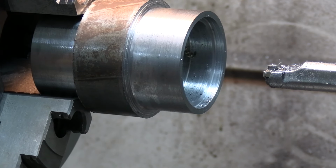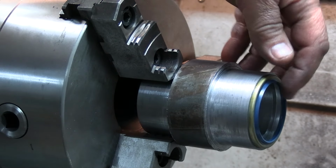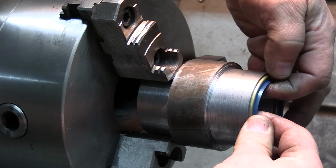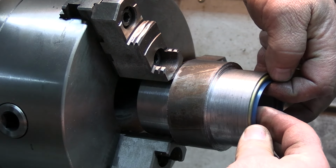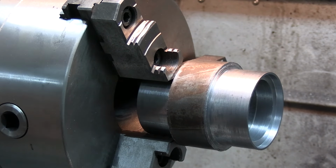I want to be able to see better, and I'll be in front of you guys, so you won't be seeing nothing. Okay, folks, we got that bore cut out. That there will slide in there. Just needs a little bit of tapa-tapa, and that'll stay in there. So we're good. Now I'm going to part this off for 867.